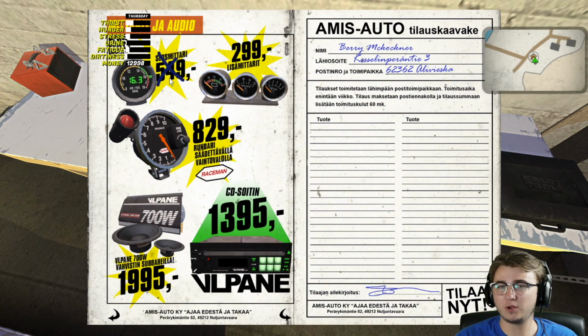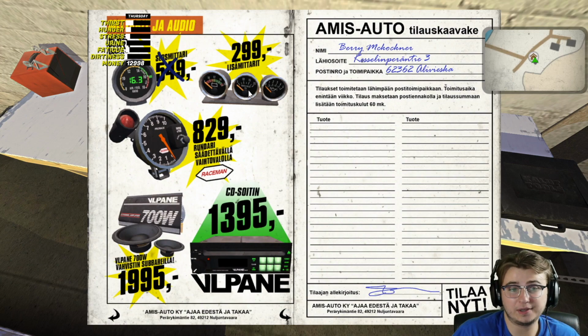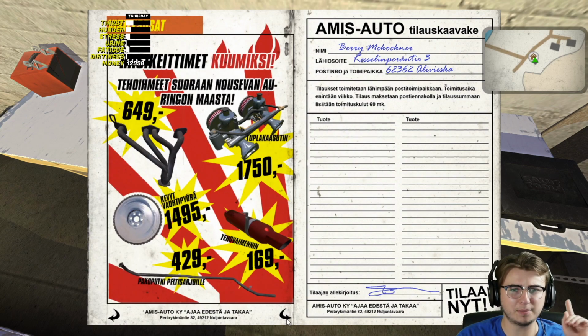And then on this page, we've already purchased the AFR gauge. That's why it's crossed out up here. But they do have this triple gauge set, which appears to have oil pressure, battery, I don't know if that's amps, I suppose. And then I can't figure out what the one in the middle is. Maybe fuel pressure? I think it says PSI real small there. I don't know what the middle gauge is for, if I'm being honest, but that would be a possible thing that we should purchase.